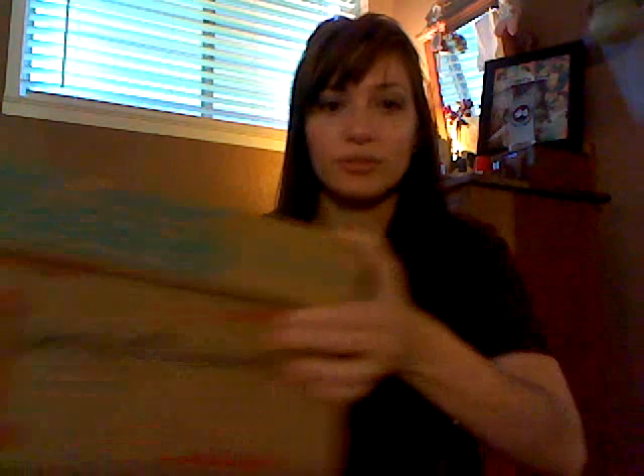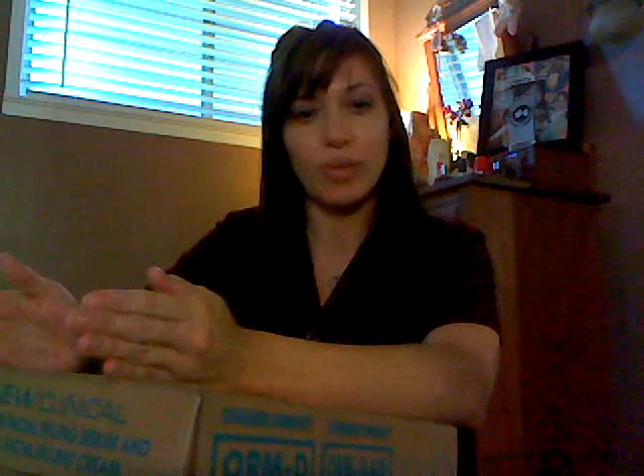You'll be getting a box like this. It's rectangular with a lid that comes off, and it will be strapped down by those plastic straps. You just cut it off and open the box. If you're getting a big order, you'll probably get multiple boxes and they'll be stacked together and wrapped with another box.